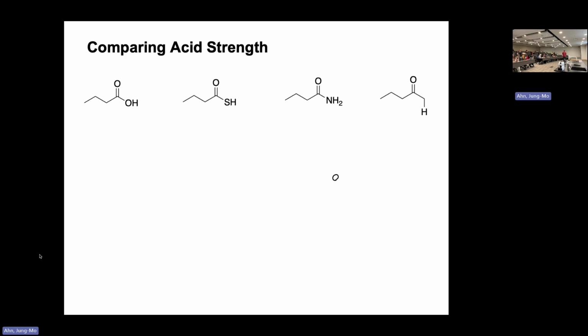Again, whenever you get this question, what you need to think about is what is the most acidic hydrogen in the molecule. Hydrogens on carbons are typically not the most acidic, because carbon is not among the most electronegative atoms. So hydrogens on carbons are typically much less acidic. Hydrogens on oxygen or nitrogen are better candidates for acidity.